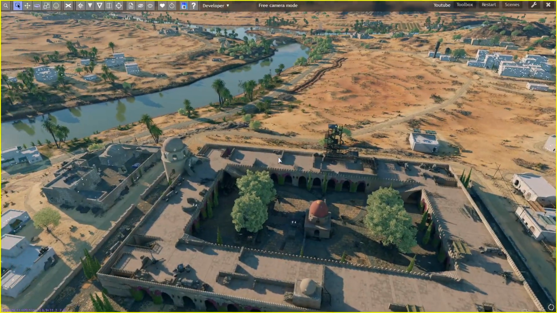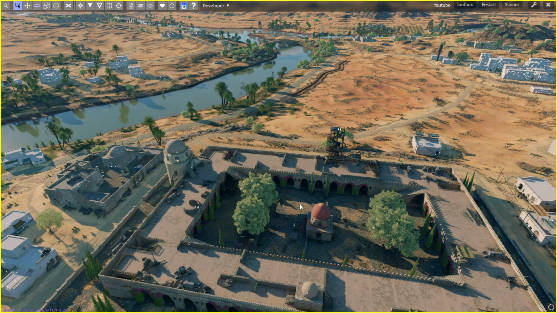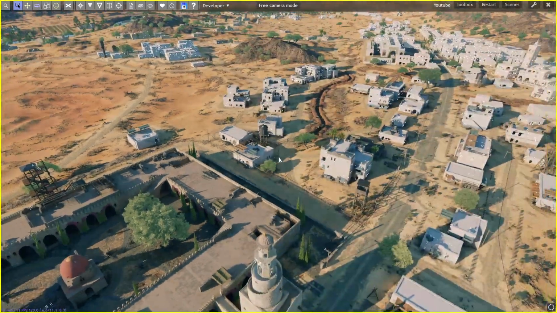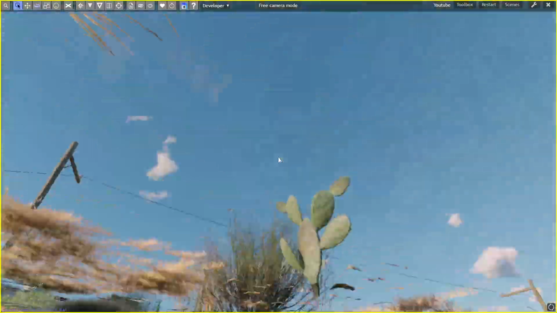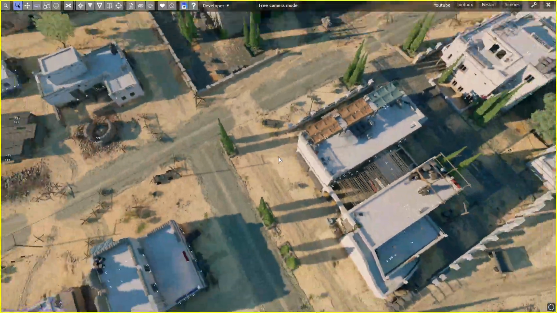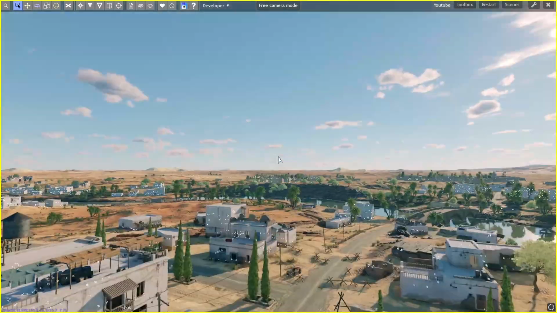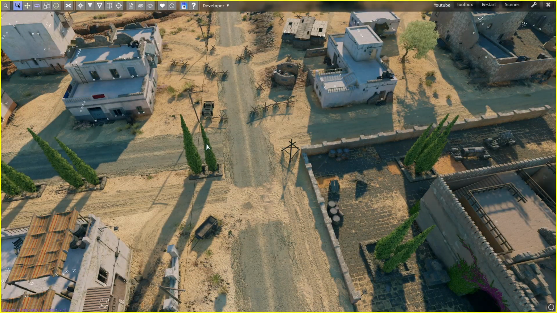So after you've hit F12, you're going to hit spacebar, and that's going to activate free camera mode. You see that at the top, and then you can move around with your mouse and you can hold shift to zoom around the map just like this, right? You need to be out of free cam mode to be able to do anything though. So then you're going to hit space again to exit free cam mode.